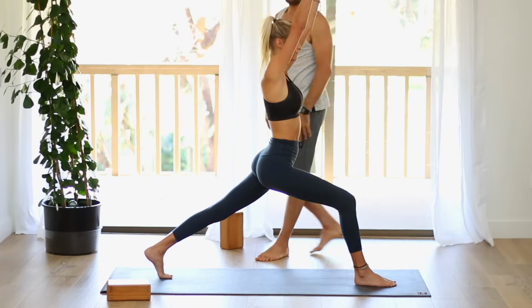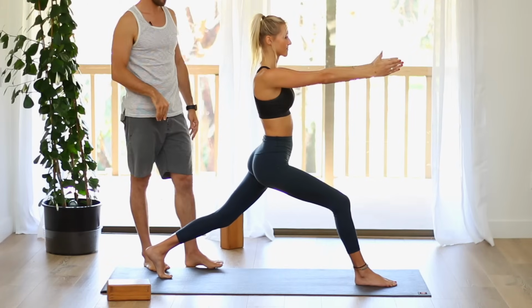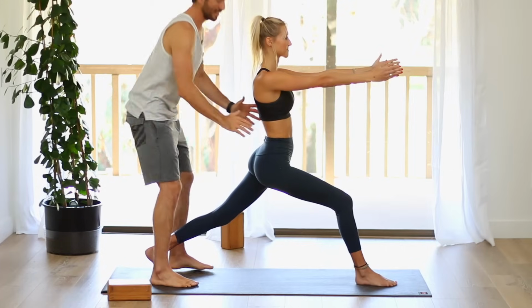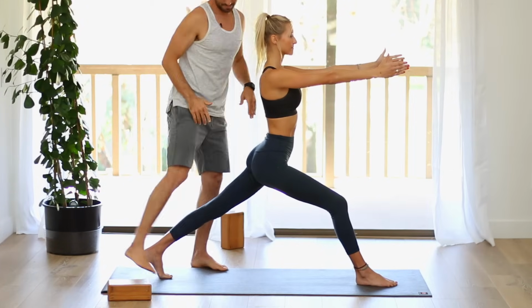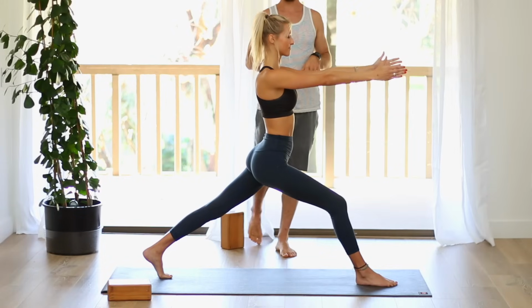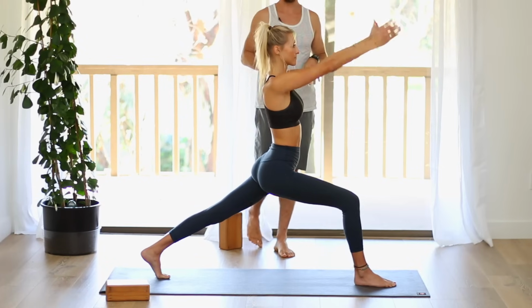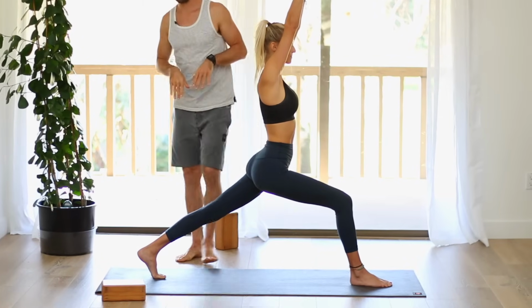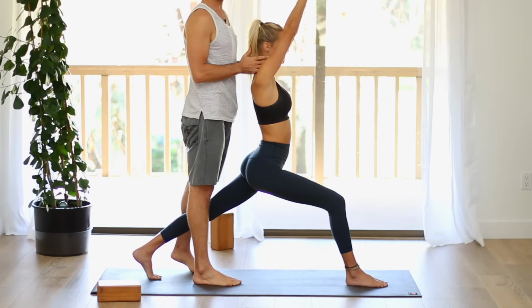All right, now take your arms forward straight out in front of you. Put a little bend in your back knee and feel that your tailbone can lengthen, but without starting to tuck your pelvis. Now keeping the tip of the tail lengthening towards the floor, start to stretch your back leg and raise your arms all the way up overhead. Turn from your outer arms forward. Feel the back of the neck and spread.